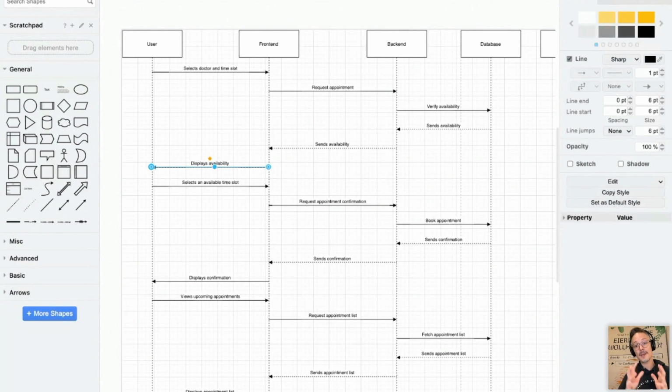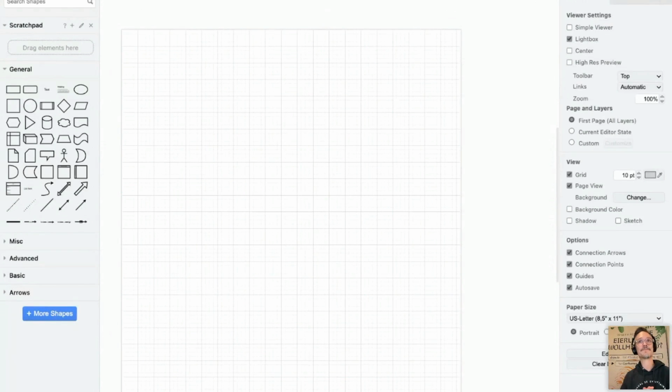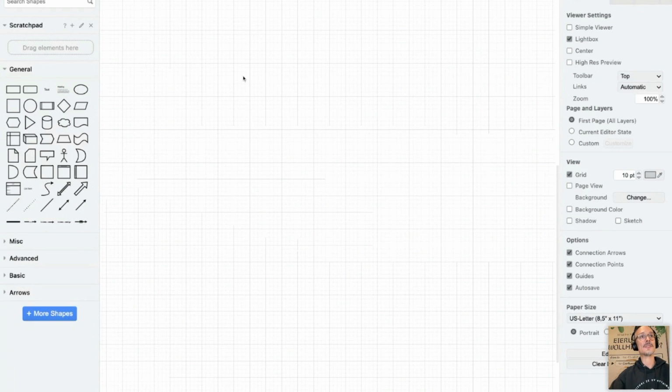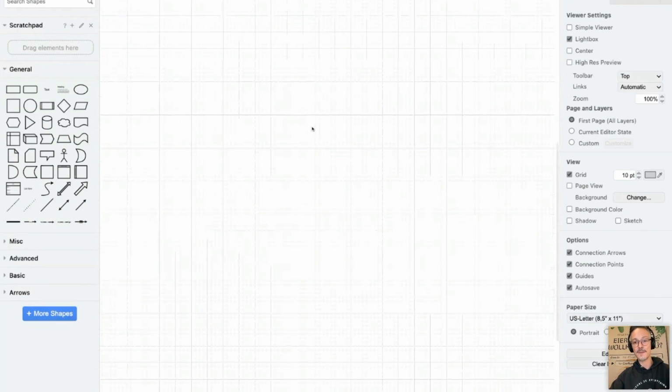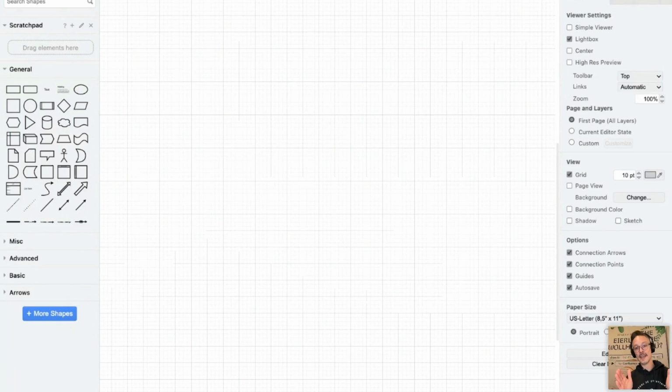That's what I wanted to show you to save time, to be more efficient with draw.io, but of course, that's not all. So you can have templates, either custom templates or AI-driven templates, but there's also another option. And to do this, I will delete everything that you can see here and pretend that we are just starting from scratch. And I always like to deactivate the page view so we have an infinite feeling of a canvas. So for everybody who just answered to the poll, like I am new to diagramming, this is the diagramming editor as it will come to you when you open draw.io for the first time.